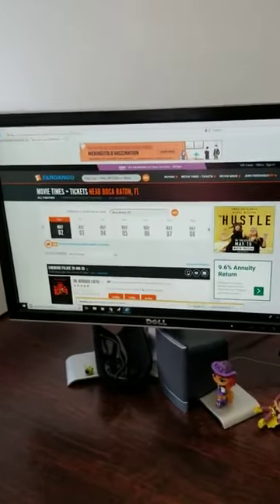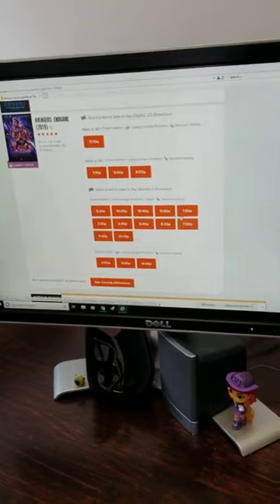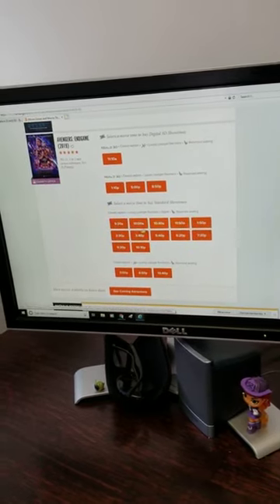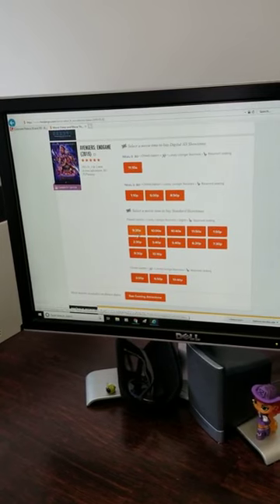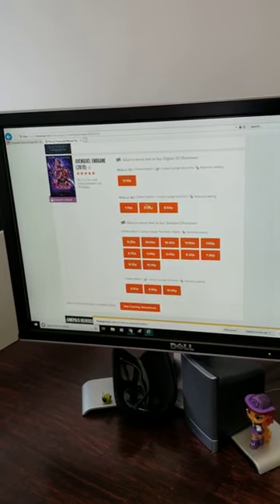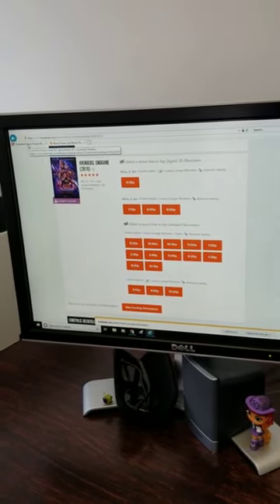Now that you're ready to accept an assignment, let's go through the first things you'll have to do. Once you've checked your email, go to Fandango. Fandango will show you the screen numbers and the auditoriums. I picked Avengers Endgame today because it's going to have several showings and several types. If you notice, they come very close in order, which will tell you these are individual screenings. The running time is three hours and one minute, so anything less than three hours apart is a separate screening. Take a piece of paper and pen, write down all the information you need, and then go to the actual theater site.